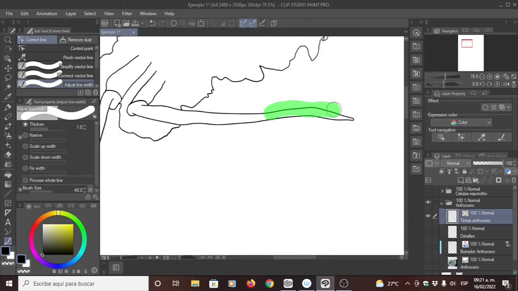And I can add, so for example, the line in this part is 5, then goes into 5.4, and then finishes on 6. And I believe it looks different.